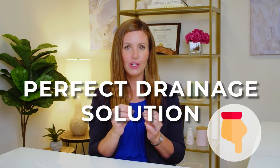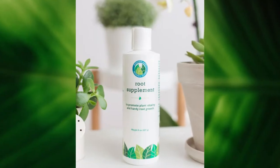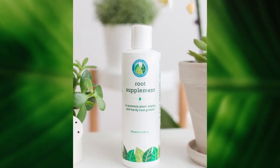I will link to the perfect drainage solution for a fiddle leaf fig. If you think your fiddle leaf fig has root rot, you're going to want to act in a hurry to protect your plant and keep it from taking a worse turn, because once they drop all their leaves they can be really hard to bring back. Make sure if you have brown spots that you act quickly and repot. We also make a root supplement that stops bacterial and fungal root rot within 24 hours — a great supplement to use once you repot if your plant is suffering from root rot.